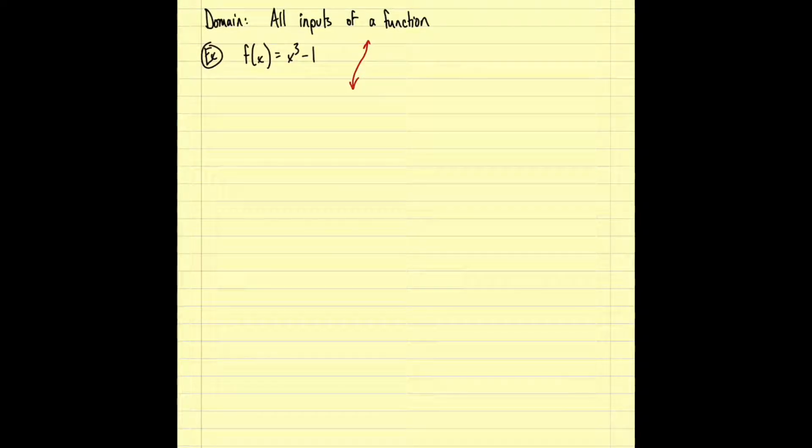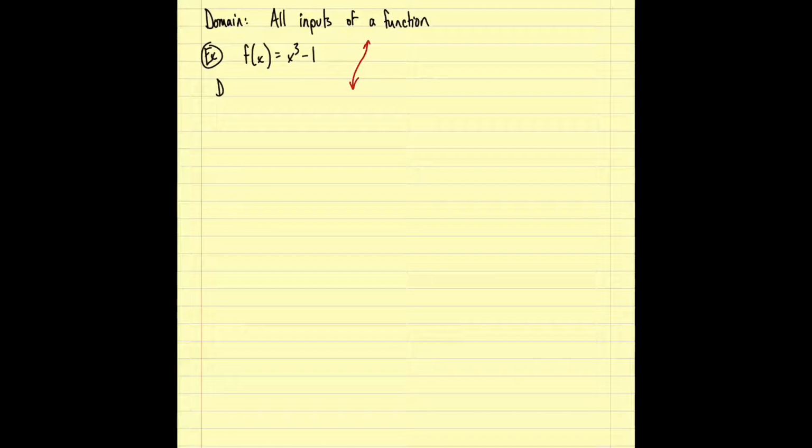And if you think about a cubic on a graph, you can plug in any number. In fact, the arrows tell us that it extends in both directions and up and down infinitely. So we know that there are no restrictions. But if we look at that function, let's just look at a few numbers. Can we plug in negative numbers? Yes. Can we plug in 0? Yes. Can we plug in positive numbers? Yes. Can you plug in radicals? Yes. Fractions? Yes. So you can go through those things. You won't find something you can't plug in for x.